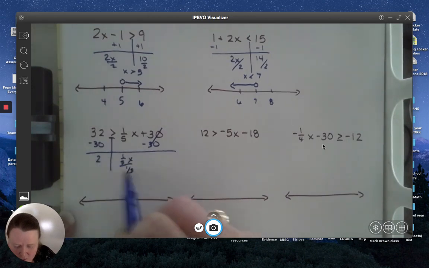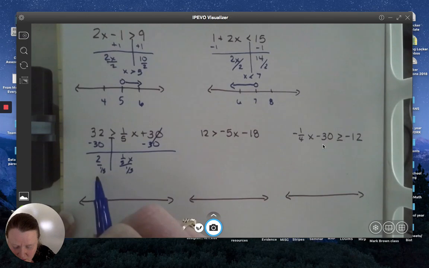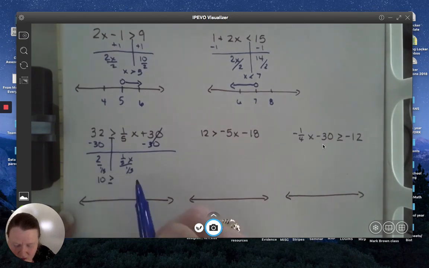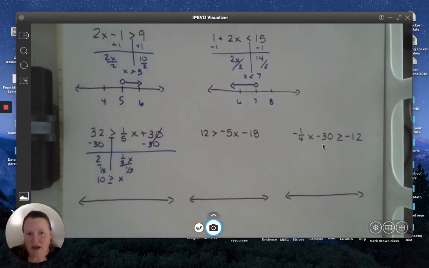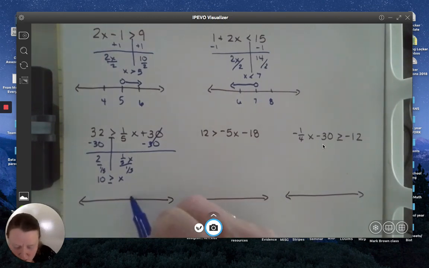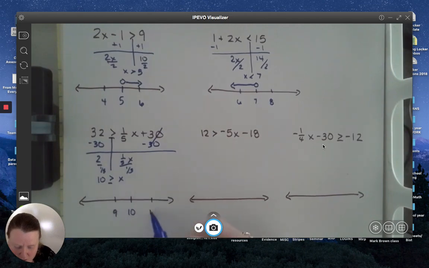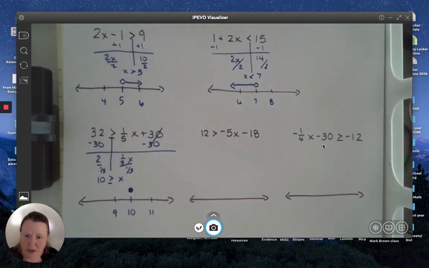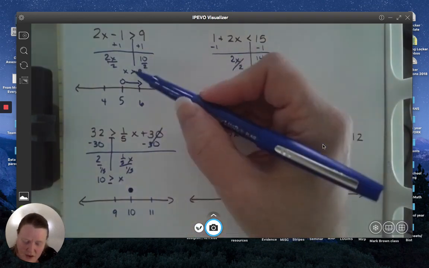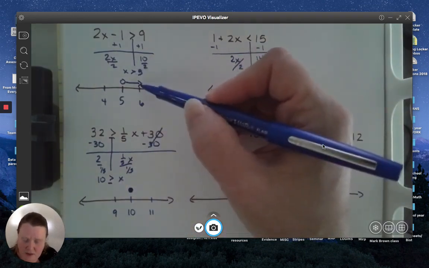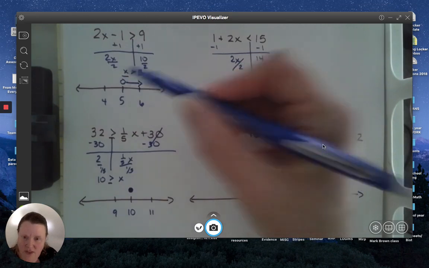We're going to divide by our 1/5, which tells me the answer here is 10, and I have 10 is greater than or equal to x. Now, this says 10 is larger than my answer, or equal. So I'm still going to start with 10 here, and I'm still going to go with a smaller number and a larger number on both sides of it. I also know that there's an equal to line, so the beginning step would be to go ahead and color in that dot. Now, some people have a little bit of trouble because if they're relying on the symbol and the end of the arrow to match, it only works if the x is in the front.